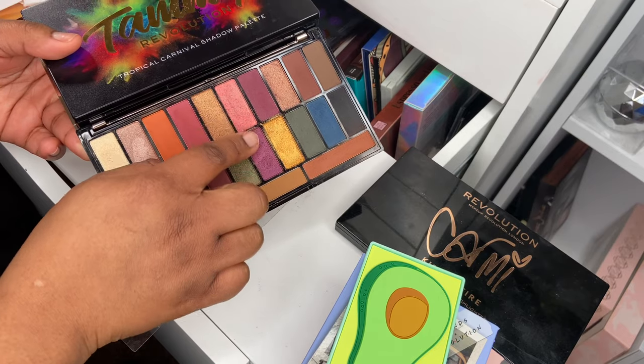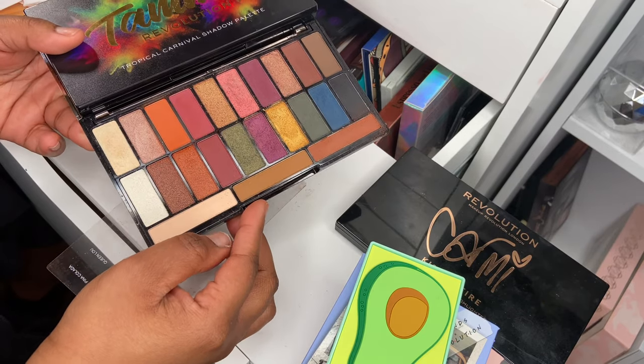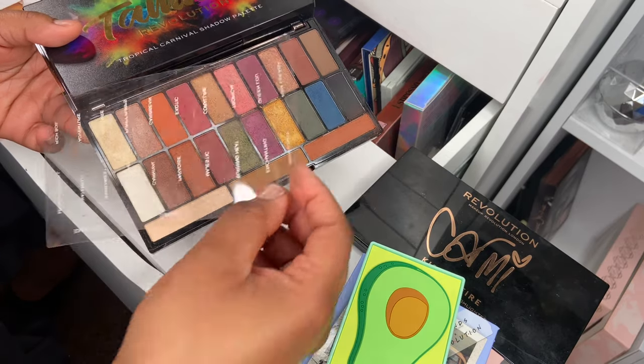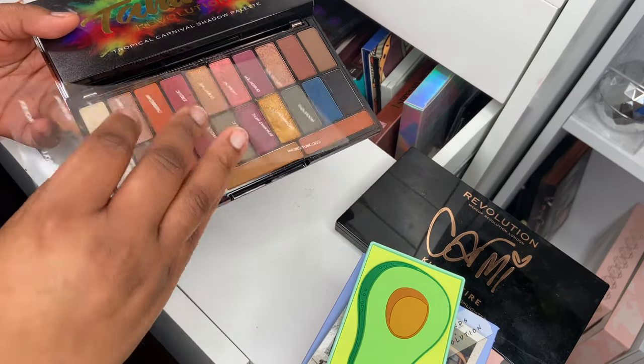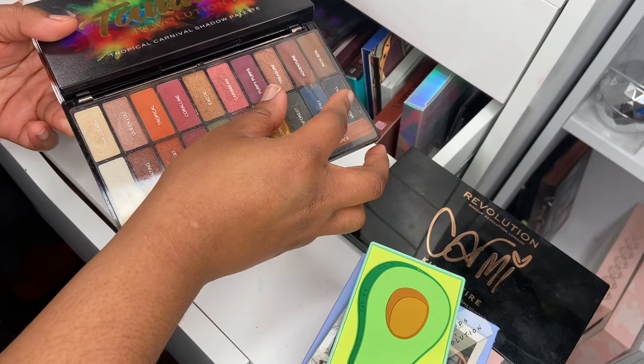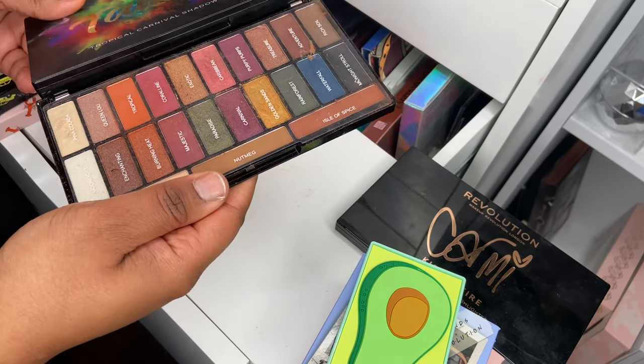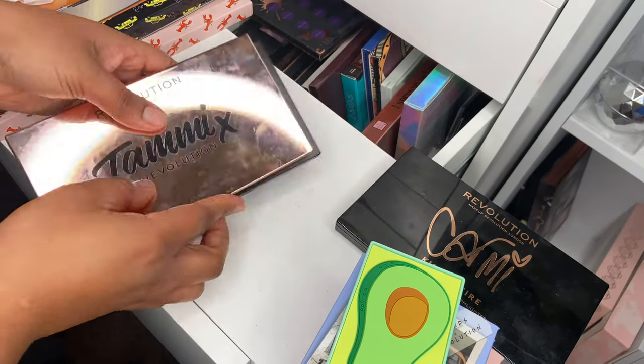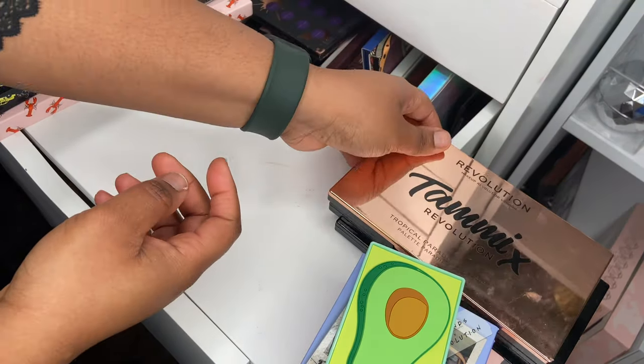You can see that these two shades have been used and abused. I do need to play with it a little bit more. It is slightly old, but I do want to see if the quality is still there. If it isn't anymore, I'll probably chuck this one and buy myself a new one because I do love the color story. And yeah, I love me some Tami.